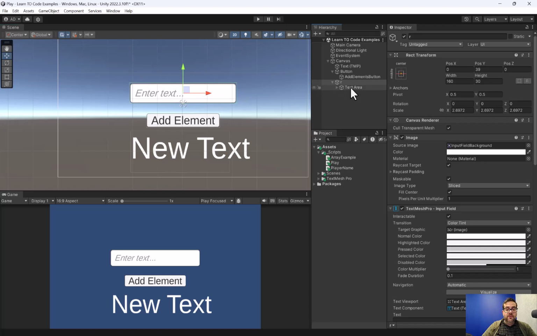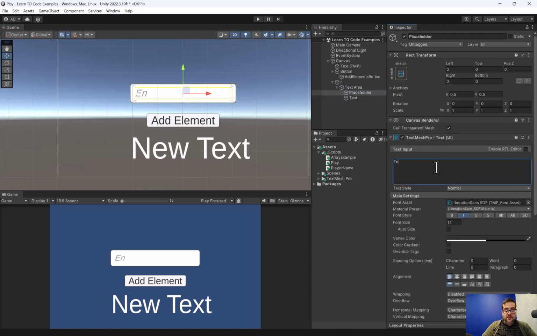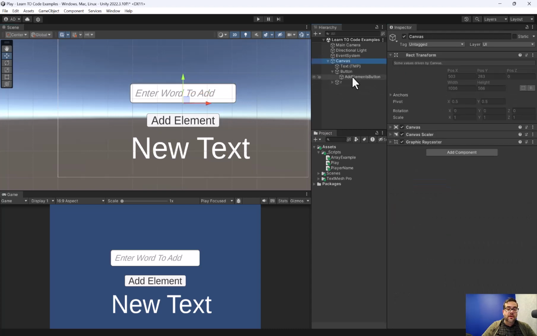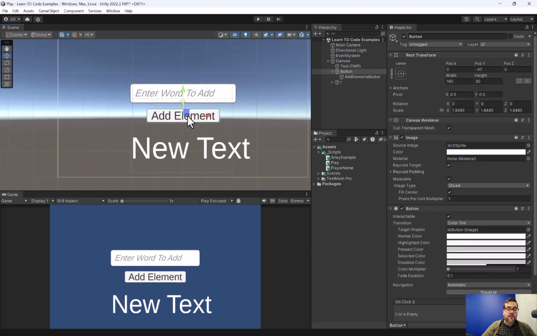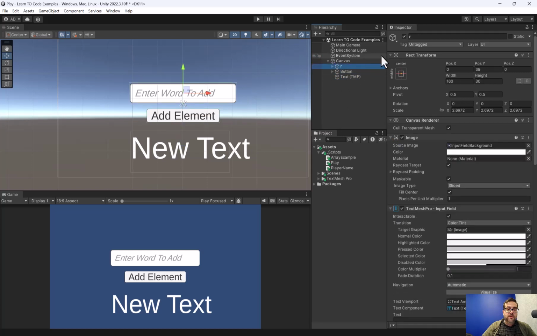And in this field here for the text area, you can see here's a placeholder. So we can do like enter word to add. This will just add the word that we type in here to the list. And then we have this button here that they click, and then maybe it will update the word down at the bottom. So here's our text, and let's just move it this way so it's in order. And then move this up here and then input. And then there's our input field.